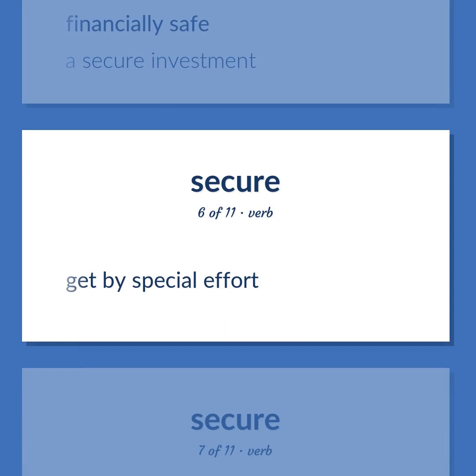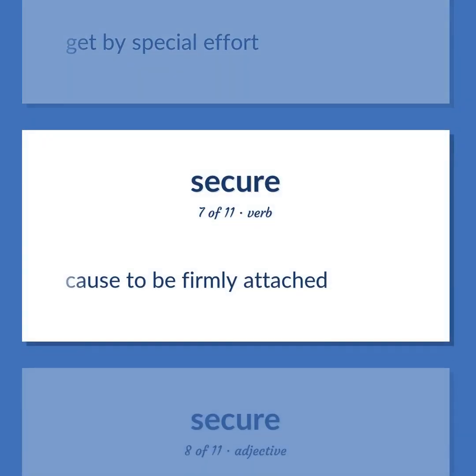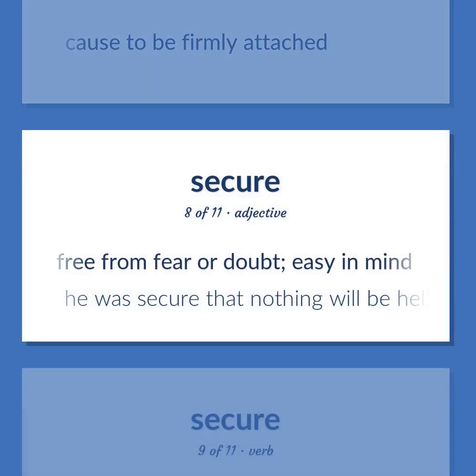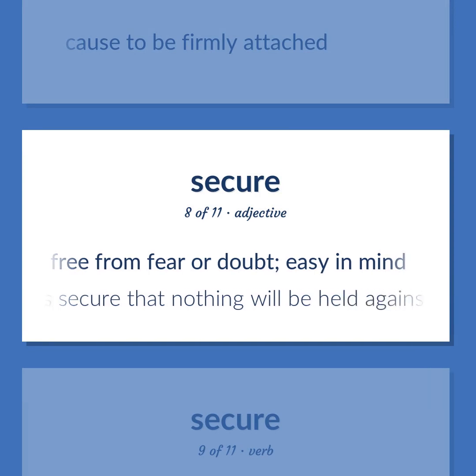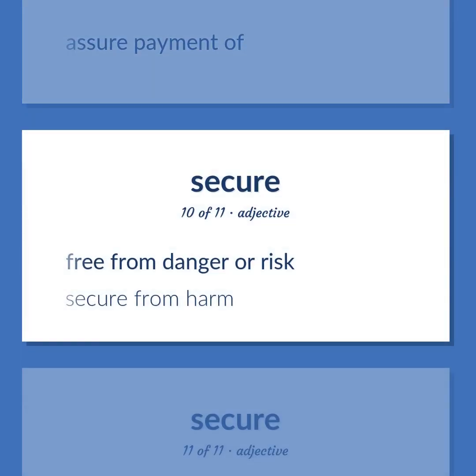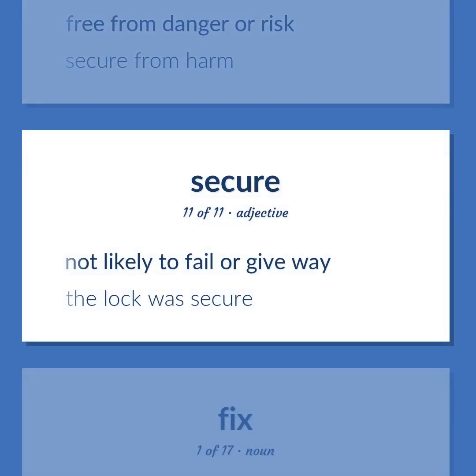Get by special effort. Cause to be firmly attached. Free from fear or doubt. Easy in mind. He was secure that nothing will be held against him. A sure payment of. Free from danger or risk. Secure from harm. Not likely to fail or give way. The lock was secure.